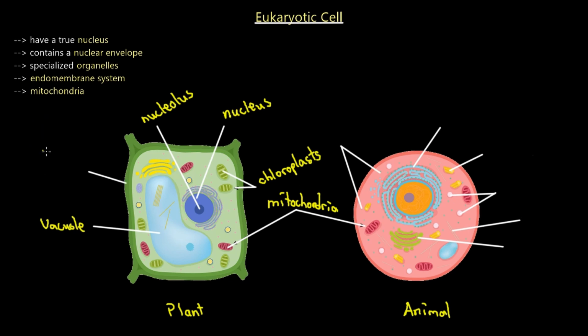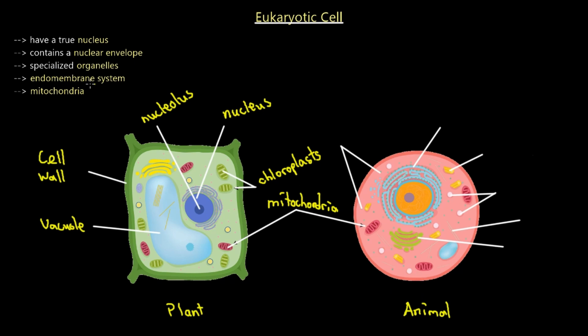Now, another structure I must mention about plant cells that also occurs in prokaryotic cells is the cell wall. So I've labeled it here as this most outer structure, because it would be the cell wall and then the cell membrane. Plant cells have cell walls. Animal cells do not have cell walls. However, cell walls are a structure commonly shared between eukaryotic and prokaryotic cells.